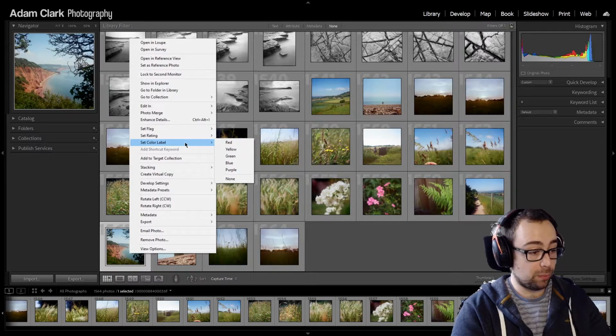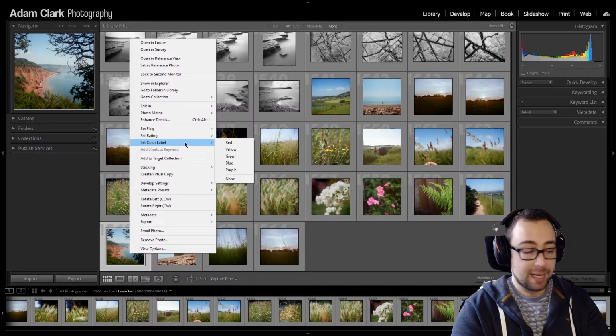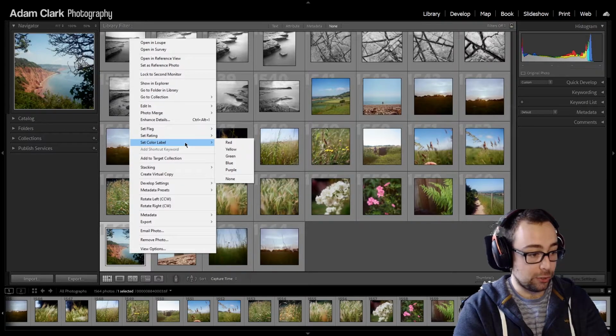So the way I normally do it, and this could be different for you, is red is no good. Green is good. So kind of like a traffic light system. Yellow could be a maybe, you know, and then you have blue and purple, which don't necessarily fit into a traffic light system. But you could maybe give them their own category. They could be something individual to you. It could mean anything you like whatsoever. But the red, yellow, and greens I find useful as a traffic light system.